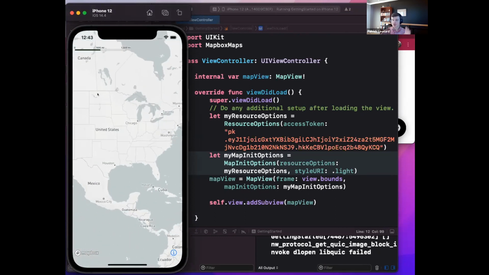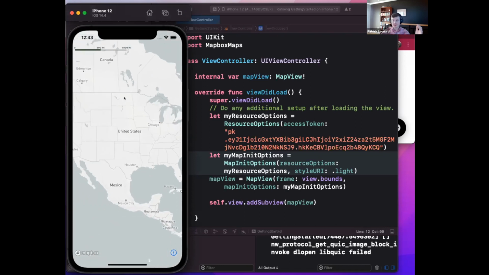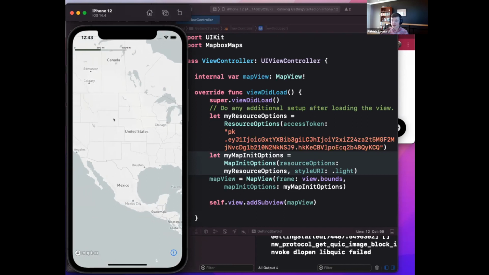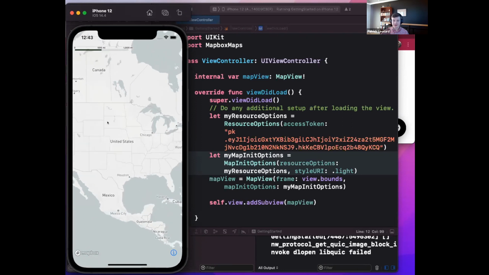It has just the outlines there for you, and you can manipulate it as you go. So a lot of great customization options are available, all just through changing out the style URI. Okay.